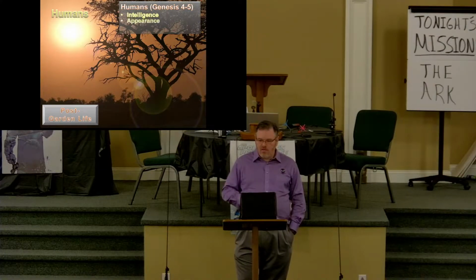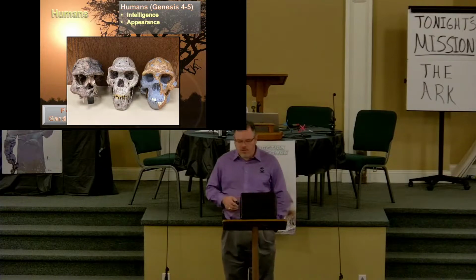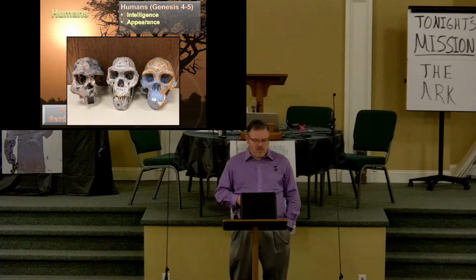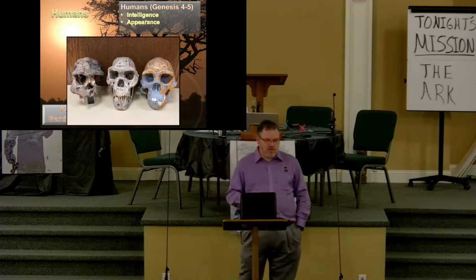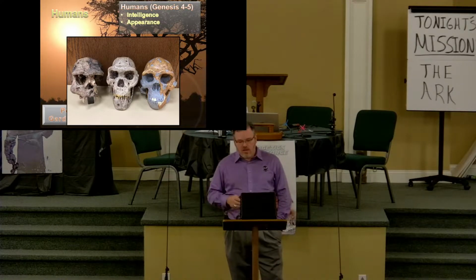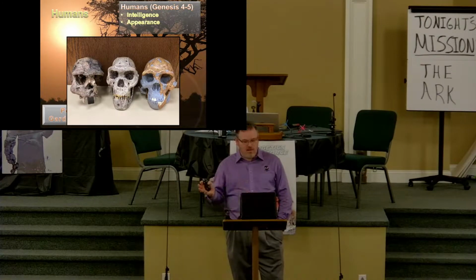We can learn about their appearance, the appearance of humans, to some extent, because while the entire human habitat is absent from the flood layers, it was apparently completely destroyed, we can look at what humans look like immediately after the flood when they get off the ark and get an idea of what Noah and his family probably would have looked like. And there's a lot of variety in the human kind, in the same way there is in the dog kind and the cat kind and every other general group of creatures.